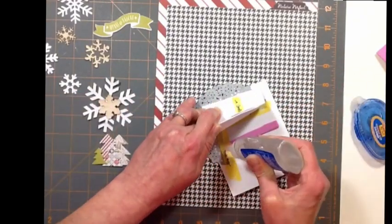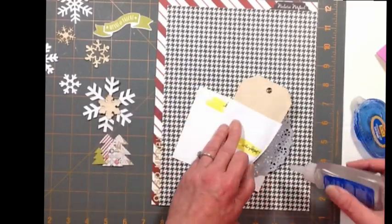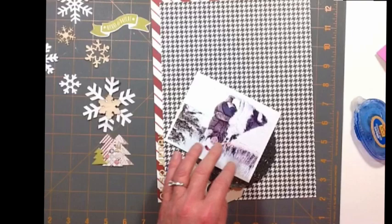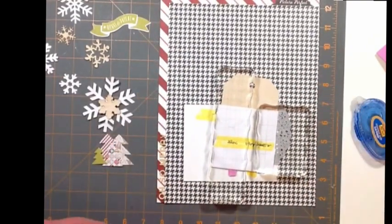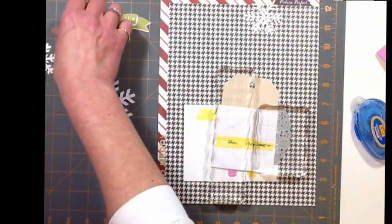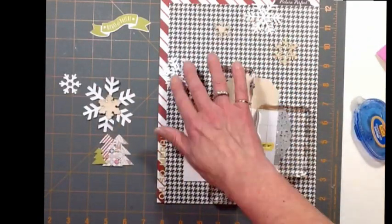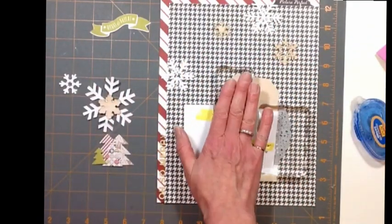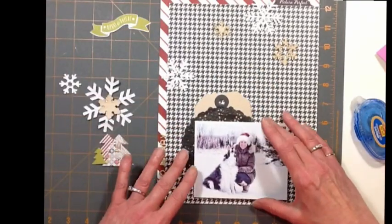So if you have a little something to slip them in, they'll stay put. It's just a little envelope for the tag. I'm going to glue it on either side along that strip of foam and then the other side, because if I glue it flat all the way I'll lose the bend that I want from my photo. Getting back to that 'Oh So Merry' on the bottom left - I used some ink on a white die cut that you get in the kit, and I just inked it to match the color of the tag and the wood veneer.